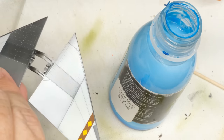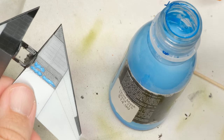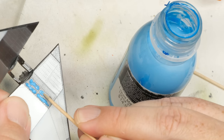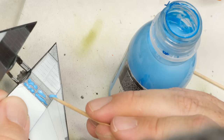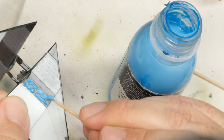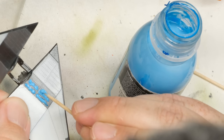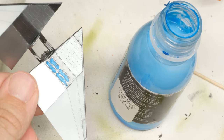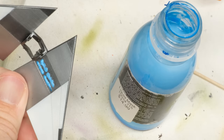The underside here doesn't matter anywhere near as much as this side, so this is a good place to get this sorted out beforehand. But the idea is that I'm going to mask this stuff off with this liquid frisket, liquid mask, whatever we want to call it, and come in and spray a color very lightly. Not unlike what I did with the heat shielding, but hopefully a little bit lighter than that. And then when we remove all this, we'll get some nice different gradations going on here. Then I can come in and lay in that red putty in a few places, and we can just have a good time with it.